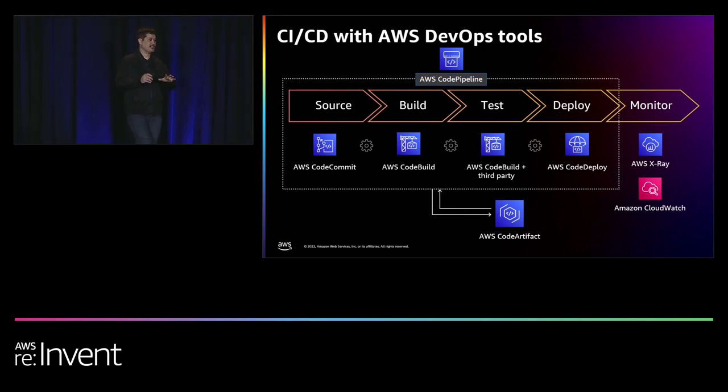And then finally, this is how things are kind of stitched together. So when we look at the source, build, test, deploy, and monitor stages for CI/CD, this is kind of how they fit. You have Code Commit on the far left-hand side, then you do Code Build for your build. Testing, you also use Code Build, because like I mentioned earlier, it's more of your general purpose build environment where you can run arbitrary Linux commands. And then you have your deployment engine. And then all of that uses Code Artifact, and then you can monitor this with AWS X-Ray, which is a tracing type utility for APM, and Amazon CloudWatch.